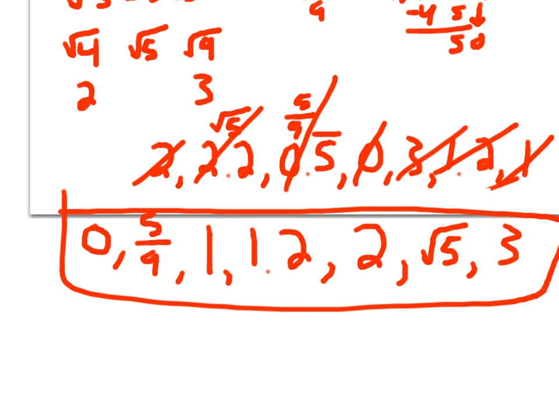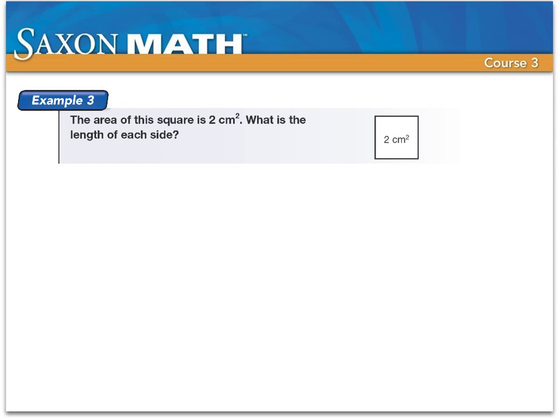Alright, let's go on to our last example. The area of this square is 2 centimeters squared. What's the length of each side? By the way, during this example, I'd just like to take a moment to say I'm sorry about my voice. I got a cold, so I should have said that at the beginning of the slide, but oh well, here we go.